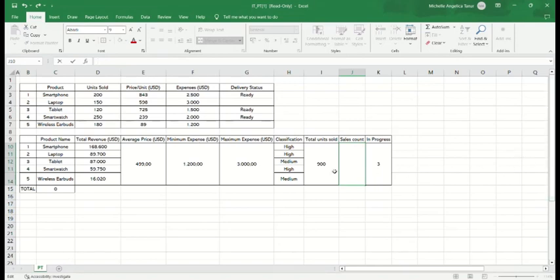The formula COUNTIF is basically to count the number of cells based on a requirement. So how to use it is equal sign, COUNTIF, the formula, open bracket, and then select the range, comma, quotation marks, and then the criteria. For this one, I will use more than 150, and then close the bracket, and then here it is. So there are 3 cells that are more than 150 in value.